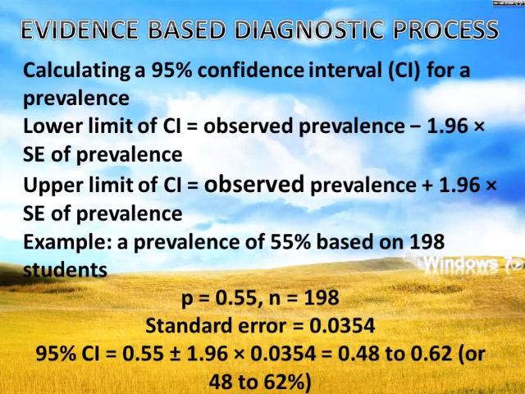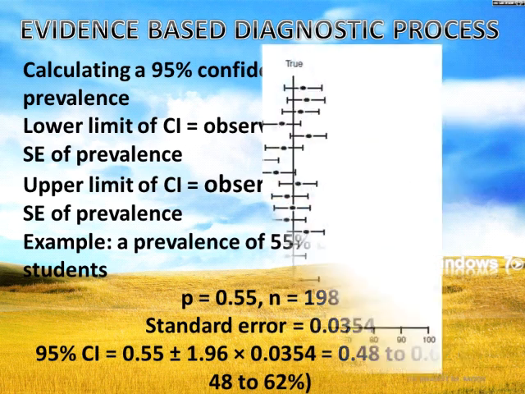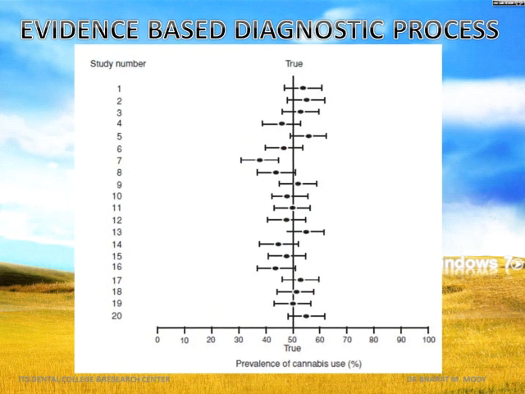The confidence interval can easily be calculated, the lower limit as well as the upper limit, using the standard error. So you need to take the standard error, and applying this formula you will be able to easily get what the exact prevalence rate is. If you can see the calculation for 198 students, 51. Now you can always find out what the average is.